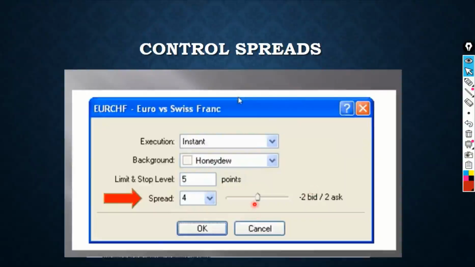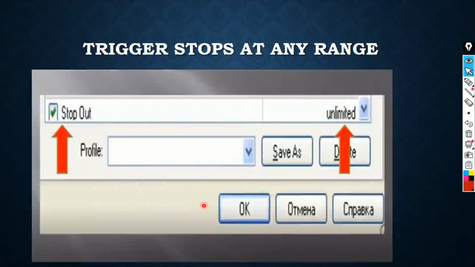You just push the slider in here, and the bid will move to -2, the ask will go to 4, and the spread increases to 8. They just have the plugins inside their computers where they can manipulate the markets. They can stop out anyone who has his stop loss at that price. You just simply click on stop out, say unlimited, and it's done, guys. They click OK, and everyone at a certain price point is taken out.